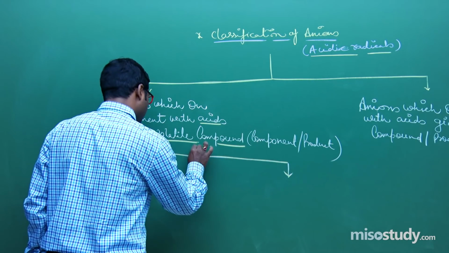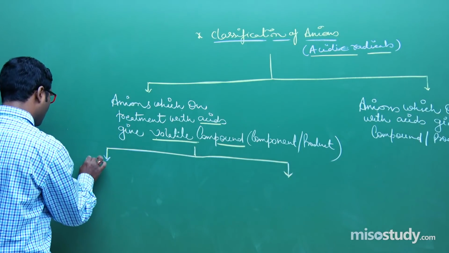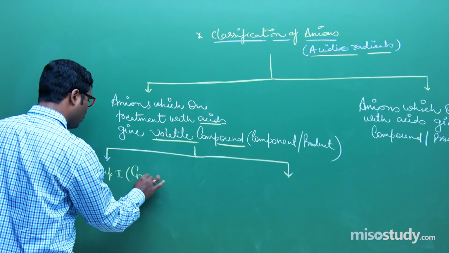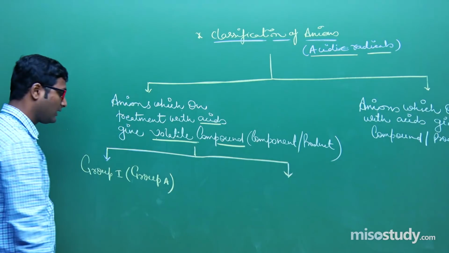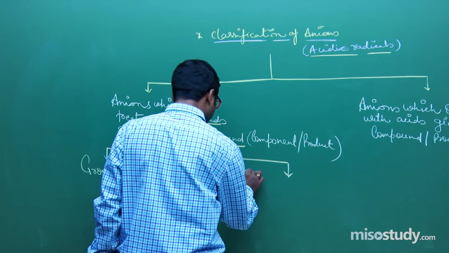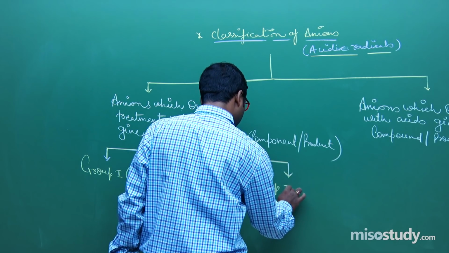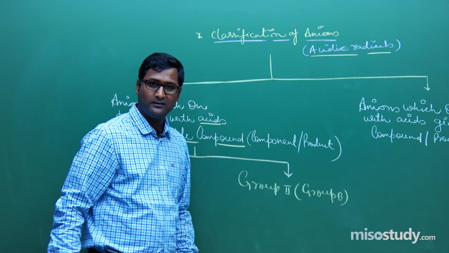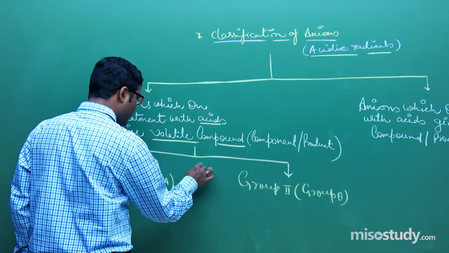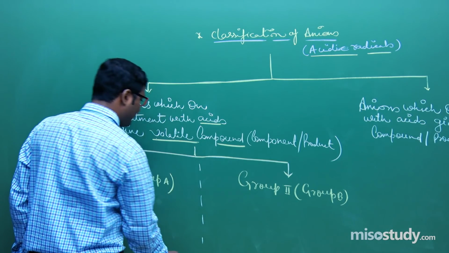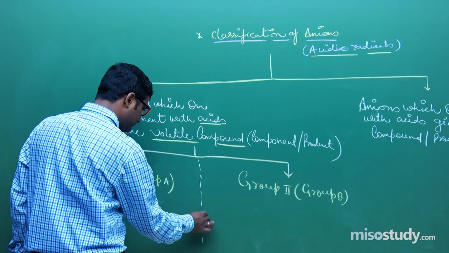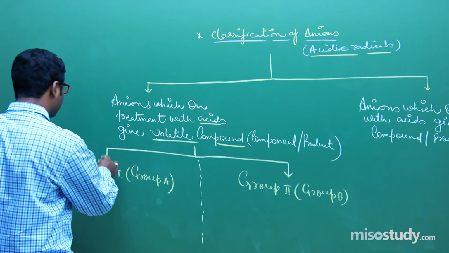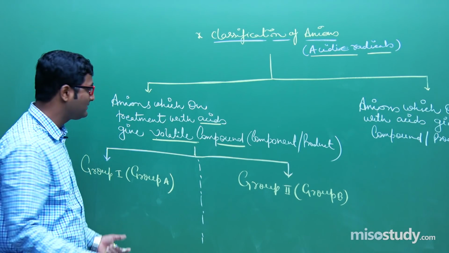That is, the two types: group 1, or you can say group A. Clear to you? I am not following the bookish knowledge. That is group 2, and the second one is group B. Clear, friend? Again I am repeating, do not remember this chapter, just follow and think how to proceed. Few things we have to keep in our mind, otherwise it's so easy.